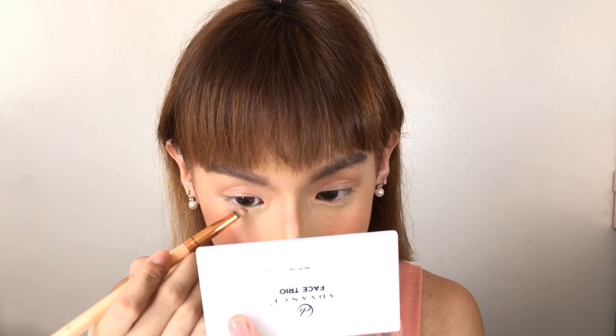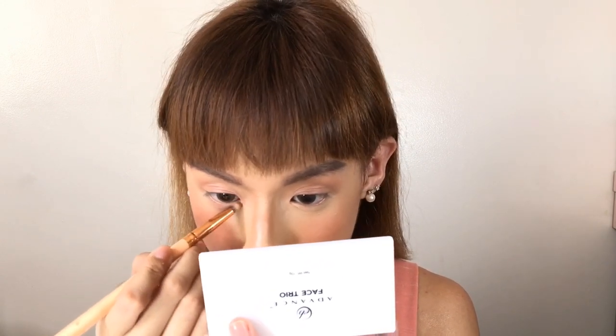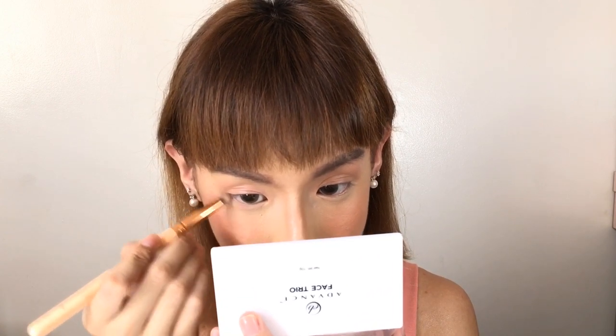May tutuloy ko tong eyeshadow ko sa ilalim. Same. I'm gonna put rosy hue. Para naman, alam mo yan, pantay na pantay, sis. Isip ko, habang hinihintay ko tong if ever mag-set man siya, I'm already gonna do my eyes. And then, titignan natin kung ano yung finish niya after a few minutes.